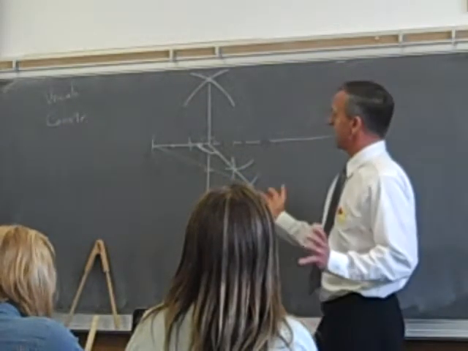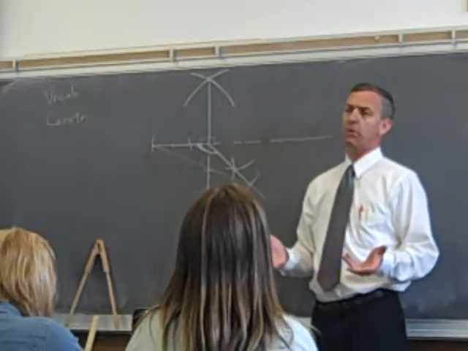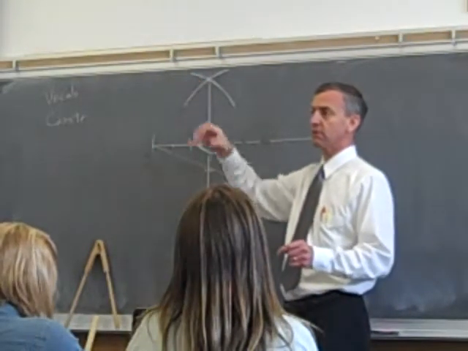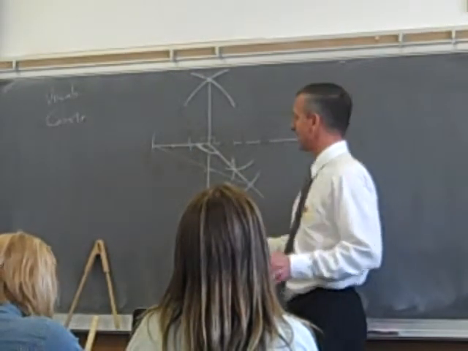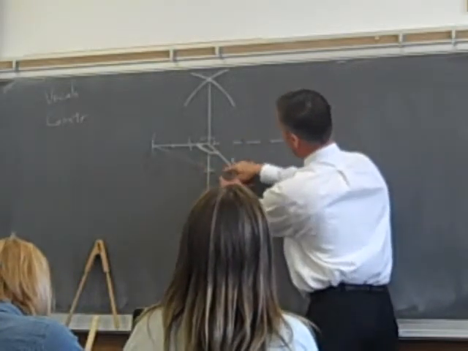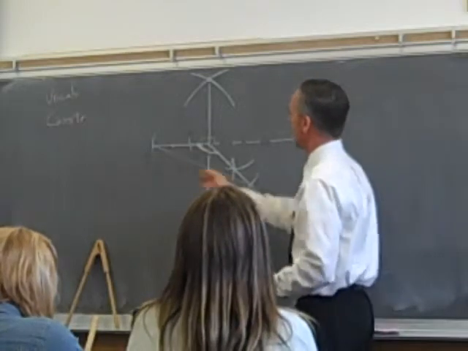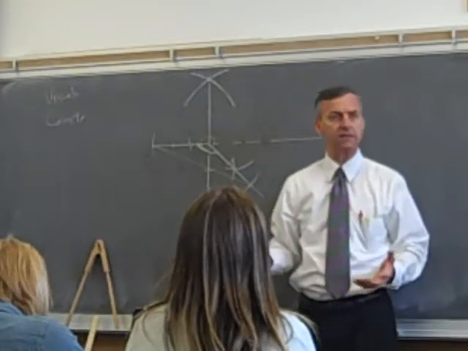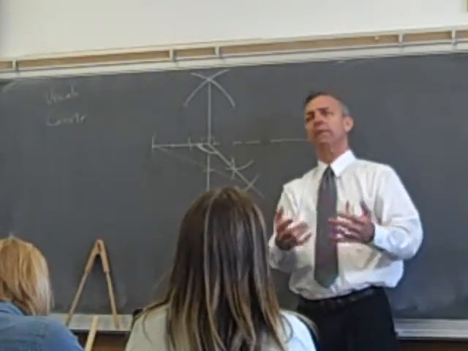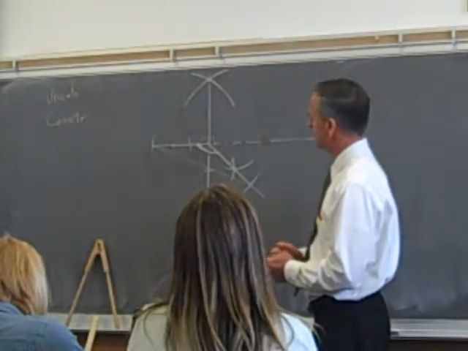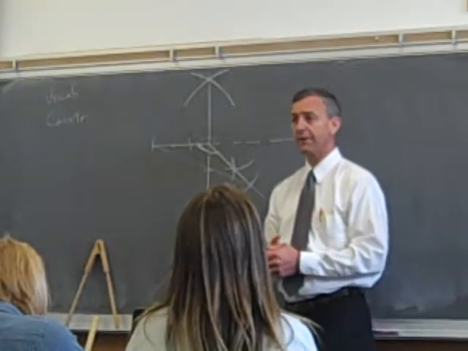If this were a test question, what would I be looking for? I would be looking for all the tracks. Don't ever erase any of your construction tracks. I've got to see where you went. I've got to see that there was an arc here, and then you moved your compass and did an arc out here. I've got to see this arc measuring off equal lengths so that I know it's isosceles. That's how I can tell you know how to create an isosceles triangle. Okay, don't erase any of your marks. Okay? Questions?